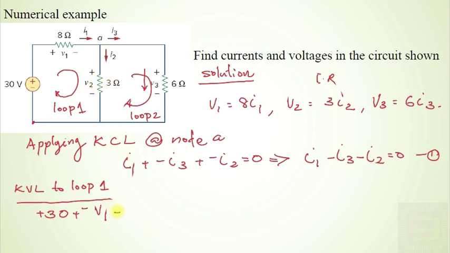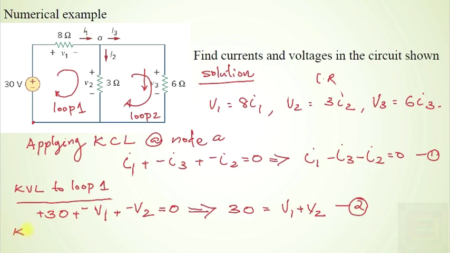So when you meet a drop in potential, you are actually meeting a negative voltage, so it will be minus V2. Now you have reached at this point, and this was the point from where we started, and these 2 points are the same node. There is no voltage drop across this. So according to Kirchhoff's voltage law, this will be equal to 0. So you get this equation, which can be rewritten as 30 is equal to V1 plus V2, since minus V1 and minus V2 go to the other side. So it can be assigned as equation 2.